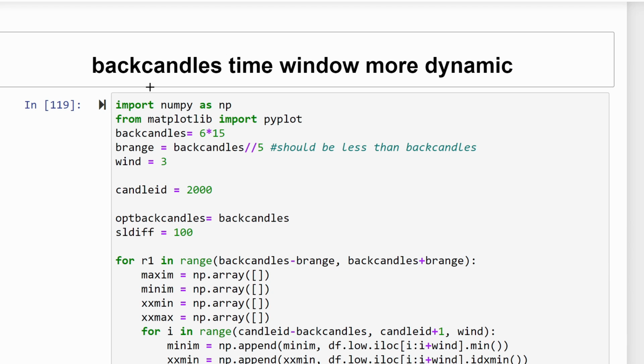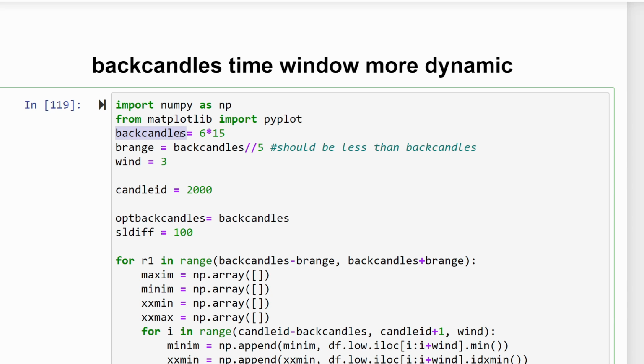To take this into account, we are going to define it a bit more dynamic. We're going to define a range for the back candles. So I'm considering a certain number of back candles. Let's say we have 6 back candles per day because I'm using the 4 hours charts. So if I consider I would like to check my channel of 15 days so far as an average, but then I'm going to define something called B range, like the back candles range. And this is a range where I would allow the program to modify the number of back candles.